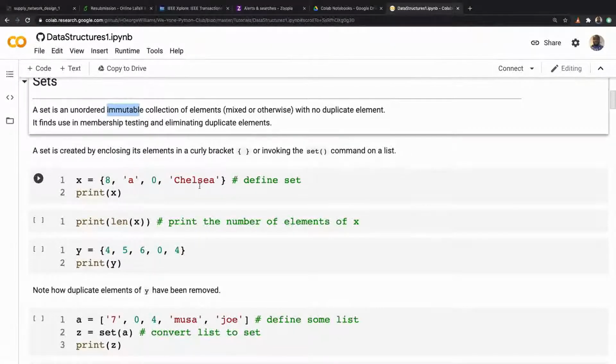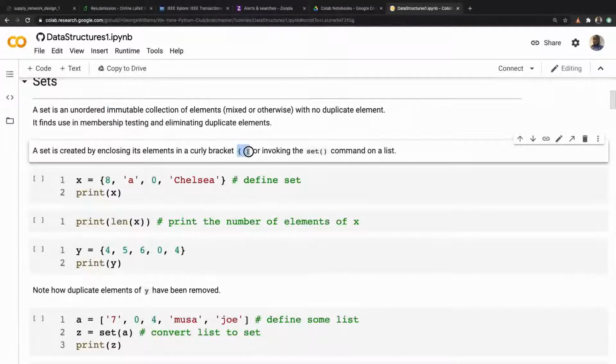But how do you create a set in Python? There are a couple of ways. If you want to create a set from scratch, defining the elements of the set, then you use the curly brackets. That tells Python that you're defining a set. Or you can use the set command, but normally you use this if you want to convert, say, a list or a string into a set.